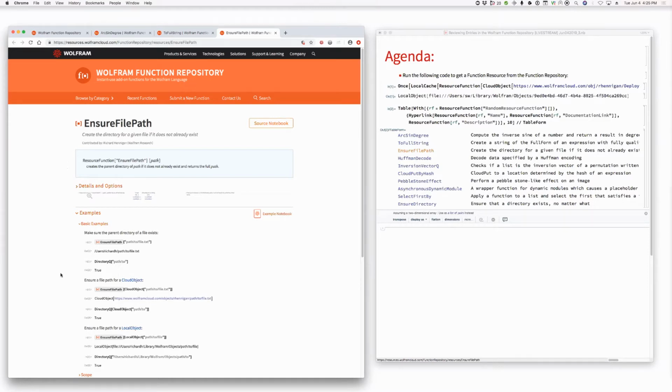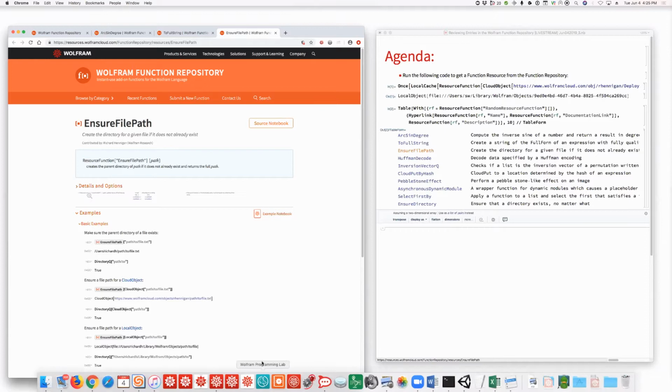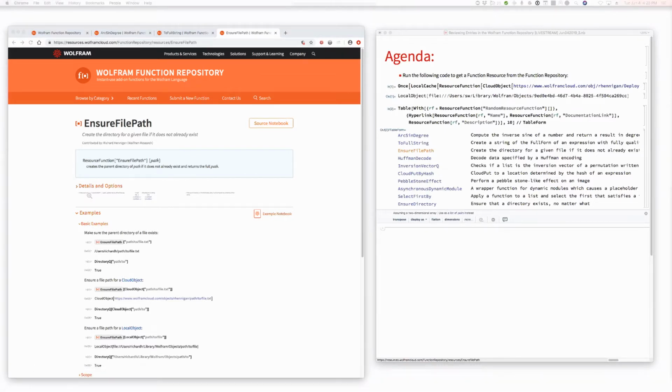Wouldn't it be ensured file path? Yeah, I think either one works. Because this is a command. It's a verb, ensure. It's a verb, like create. It could be create, but it might already exist. Like create directory, and it throws an error if you already have the directory. So this ignores it. That's why I think it should be ensured. Weaker verb. I think it should be ensured, and that's not a change it's easy for me to make.